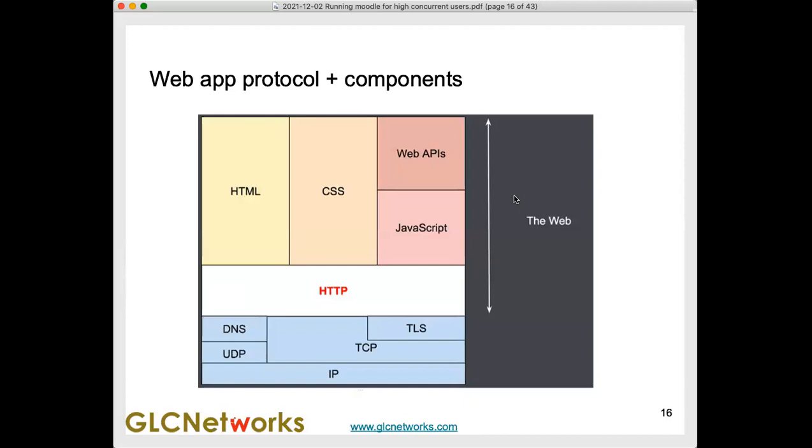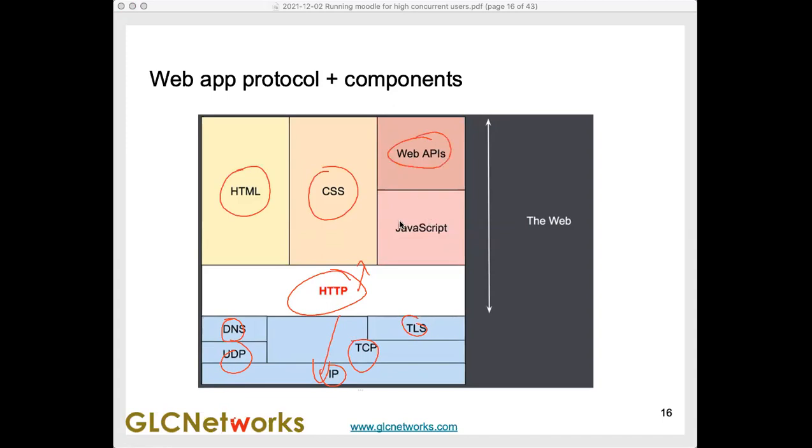If we talk about the components of the web, we have a protocol, and below that we have DNS, UDP, TCP, TLS, and IP address. This is the lower layer. On top of that, for a programmer, we need to know HTML, CSS, API, and JavaScript. These components will be generated if we are using dynamic programming, a dynamic website which generates this code: the HTML code, the CSS, JavaScript, and others.